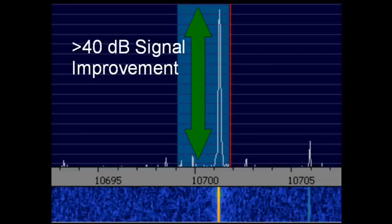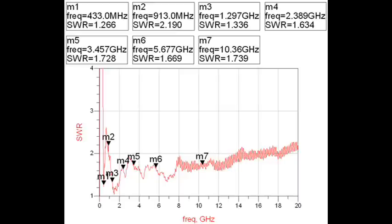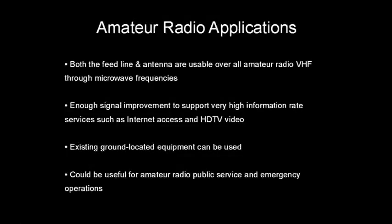As you've seen and heard, there is easily more than 40 dB of signal improvement by using the flying antenna system. In addition, because both the antenna itself and the surface wave transmission line feed line are very broadband, the system is usable over all amateur VHF through microwave bands. This combination offers the possibility of some high-rate information services such as internet access and HDTV on amateur bands. Using existing ground-located equipment, the heavy stuff can stay on the ground. This might be useful for amateur radio public services and emergency sorts of operations.